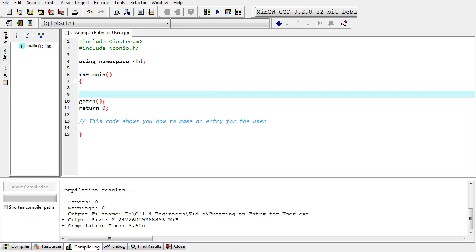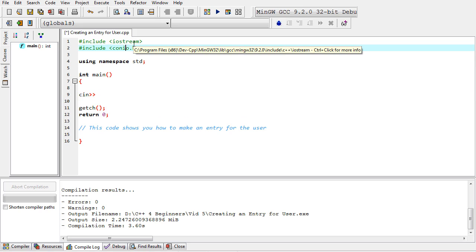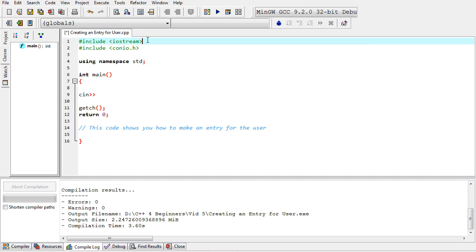So the first thing is that for this purpose we're going to use a function whose name is cin. That is the syntax. Cin is a function which is defined in the library named iostream. Alright, so if you want to create an entry for the user, if you want to use this function, it is important to include and import that library. So I've already imported that library, and now I want to use the function named cin, which is used for creating an entry, right?